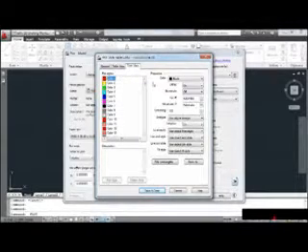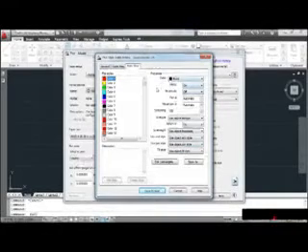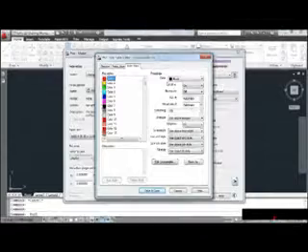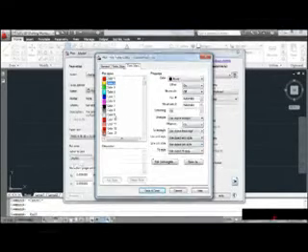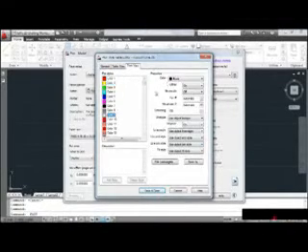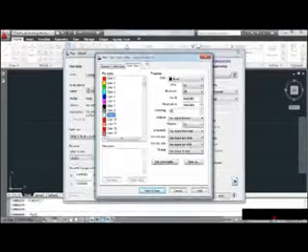If I select a pen, I can then configure how this pen is going to print by adjusting these settings on the right. For right now, notice this pen is going to print as black. Pen number 2 will print as black. Pen number 9 will print as black. They're all going to print as black because this is the monochrome pen table.